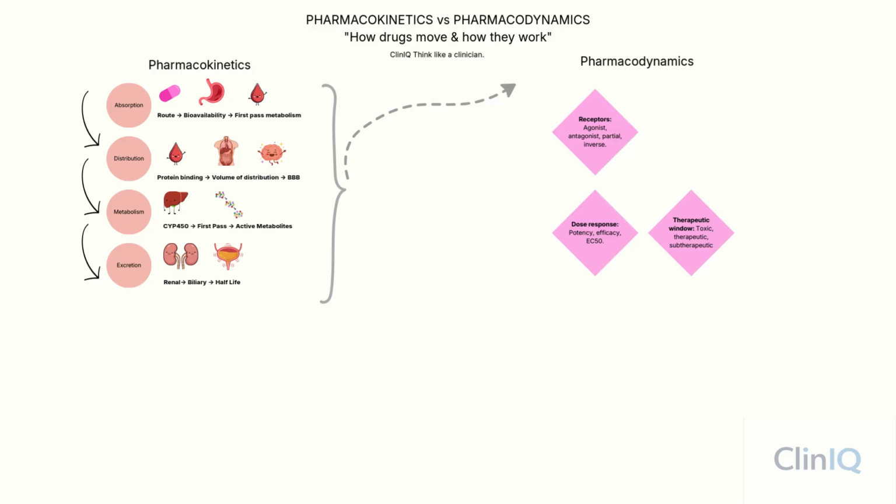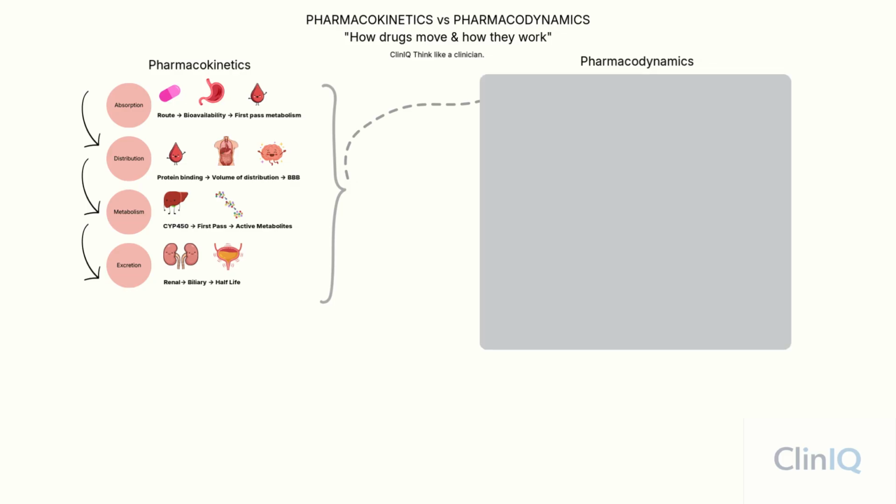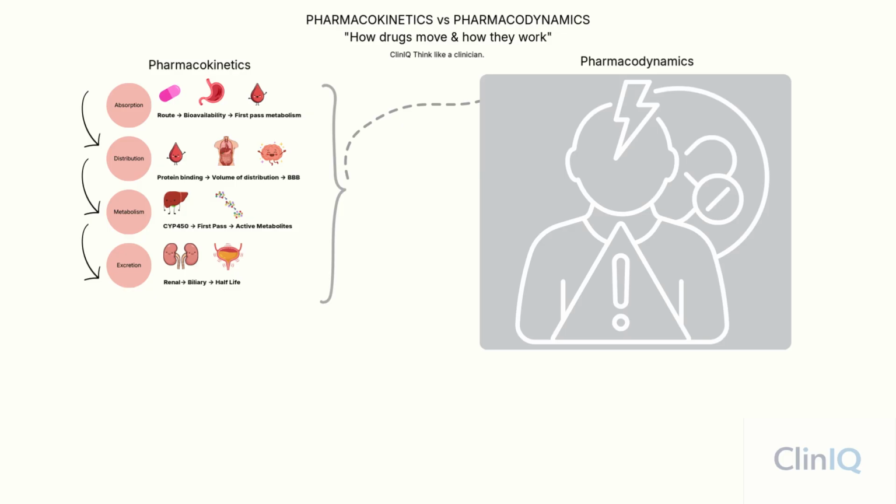And finally, the last component of pharmacodynamics is the side effects of the drugs that we're giving. And there are two categories of side effects. There's the on-target versus off-target side effects of drugs. So on-target side effects are those which are predictable, and they occur when the drug acts exactly where it was supposed to act, but the effect is either too strong or the target is present in multiple parts of the body. So you can have correct receptor, correct tissue, but an exaggerated or unwanted effect.